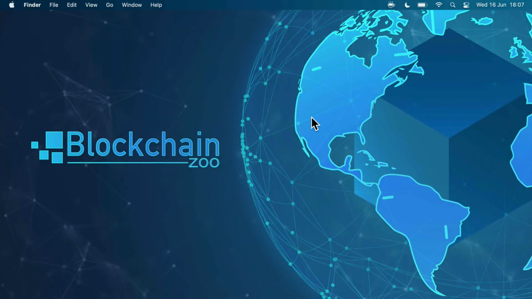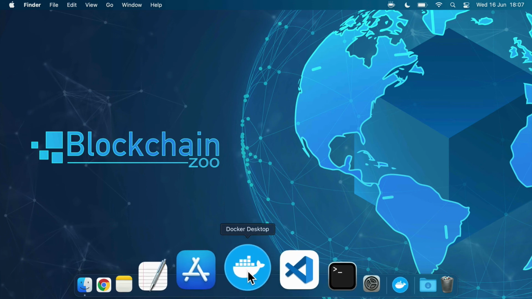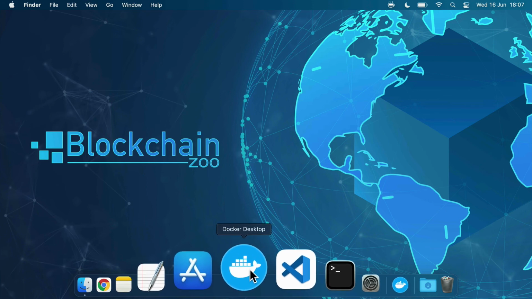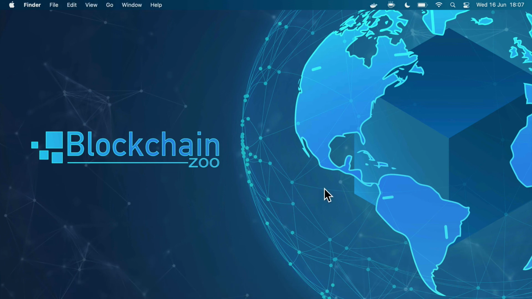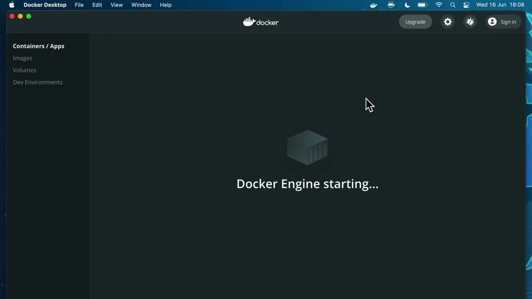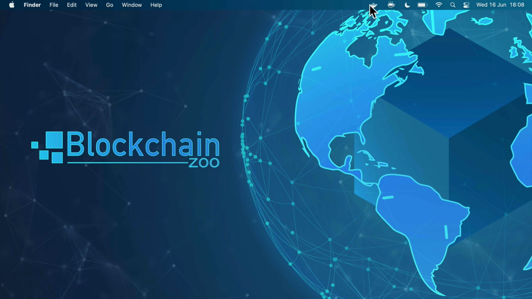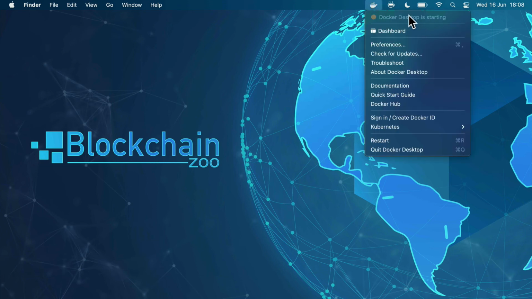So to summarize, when you reboot your computer, you want to work on DecBC and ZooBC software, everything is set up now. If you want to compile, you need to launch the Docker. If you don't want to compile, but you want just to work on the code, simply run the Code Studio. At this point, just to go through the process, I am starting up the Docker. We can see the icon up there that is booting up, and the UI that shows the Docker engine is starting. I can close this, and it is simply gonna run in the background. I can always see the status over there if I need.